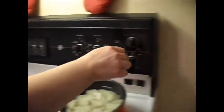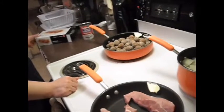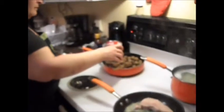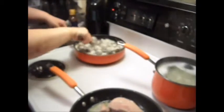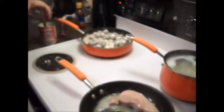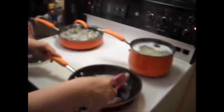Turn them on. Turn those low so they catch up — they don't get done before everything else. I'm gonna go ahead and put the cream right into the meatballs so they can simmer a little while while you're waiting on the potatoes and things. Give it a nice stir. You might have to add more than one can of soup, but this might be just fine. And I'm gonna give the pork chops a flip. We're cooking them nice and slow so they become really tender.